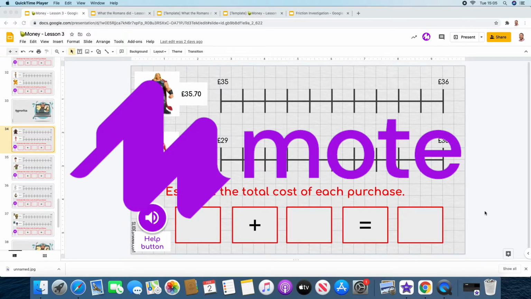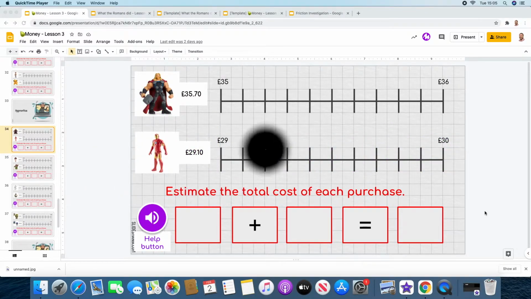is Mote. So in this video I'm going to share 5 quick and simple ideas of how I've incorporated Mote as part of my lessons. It's not just about the feedback with Mote, there's so much more to it. So if you want to hear some more ideas, come and have a look at this short video.